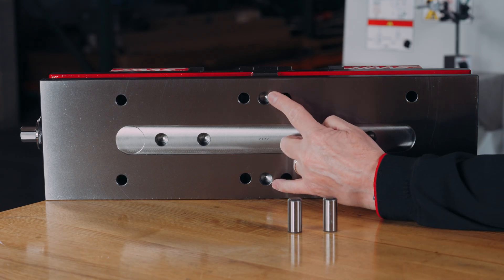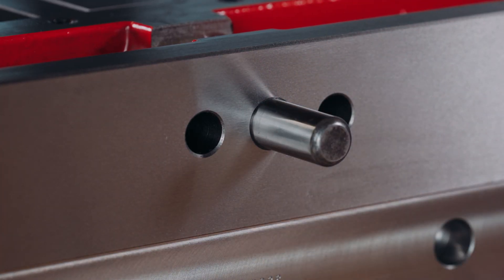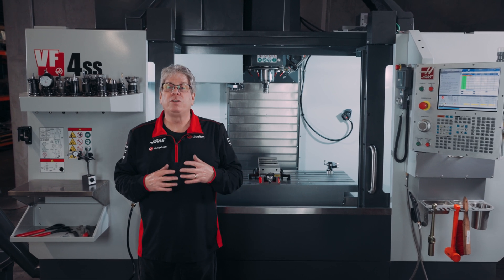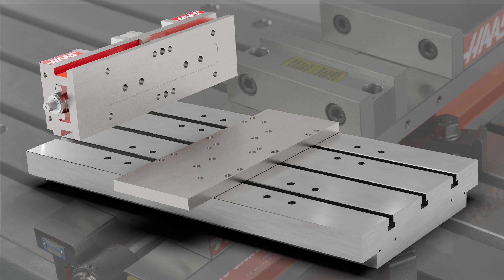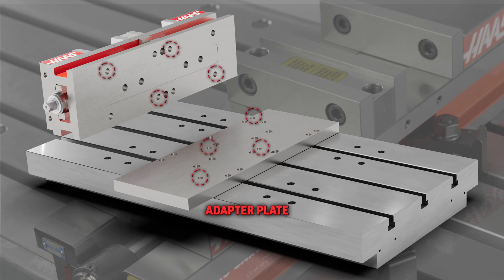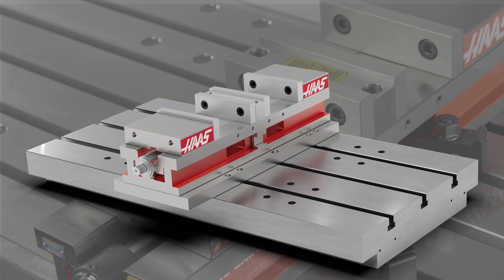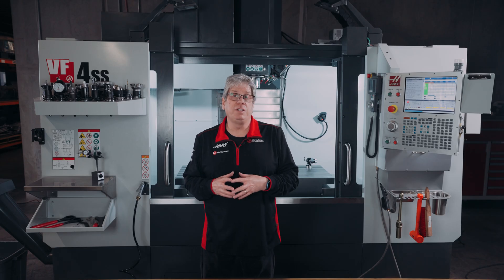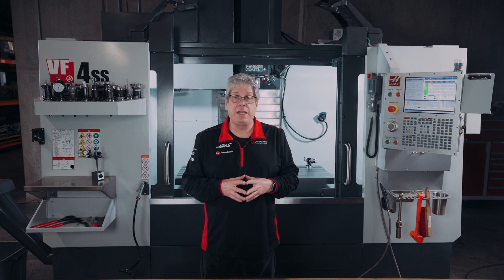These vises have locating holes that can be used with dowel pins or Kurt Workholding's sine keys. These two holes are 5/8 of an inch and can be used to locate in a T-slot. The T-slots on most Haas mills are 16 millimeters, which is 5 thousandths of an inch larger than the 5/8 inch diameter. We're working on adapter plates for these vises. The double station vise will bolt directly to the plates using these holes through the bed. The plates will have a hole pattern to bolt directly to the T-slot table on Haas machines. You certainly don't need to use these locating holes, but if you're constantly removing and replacing the vise it will save you some setup time.